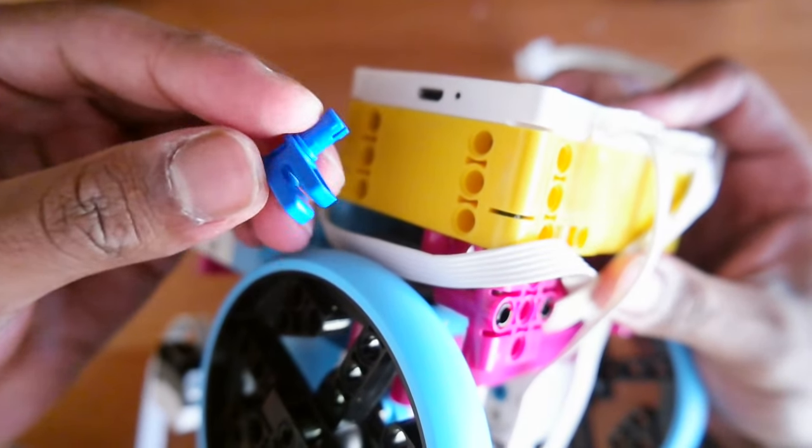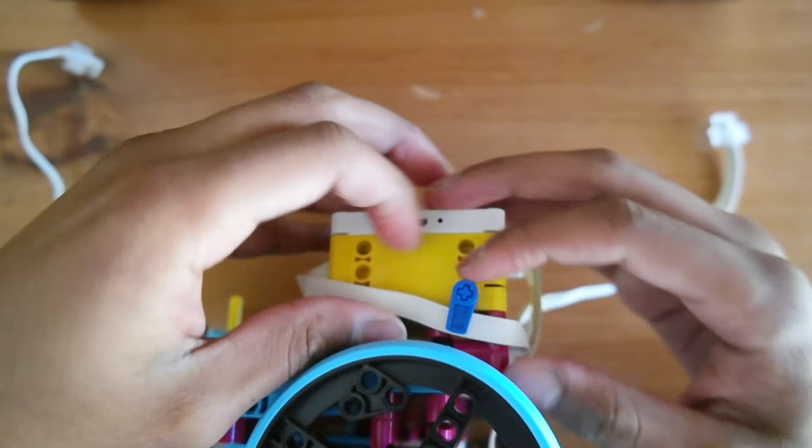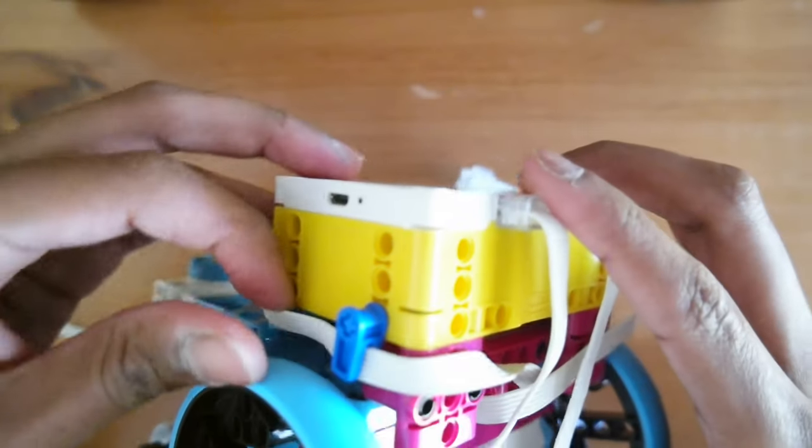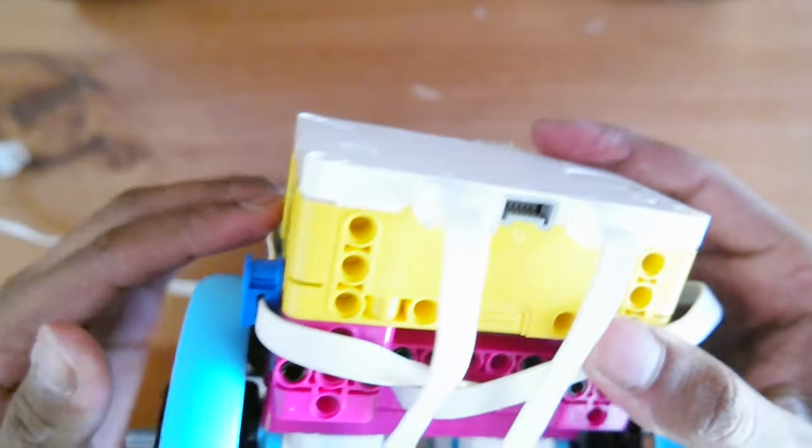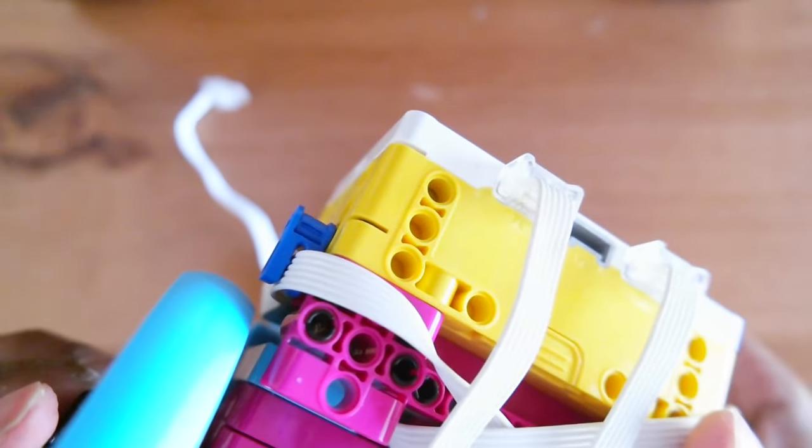Another great tool are the alligator clips. Alligator clips are very helpful when it comes to directing your wires and guiding them through certain portions of a robot. If you find that one of your wires may drag down and hit the wheel, all you need to do is grab an alligator clip, connect it to a nearby hole, and this will hold the wire in place. Once you've wired all six components you'll see that your robot may still not be looking as good as possible. This is because the difference between good teams and great teams is a frame system.